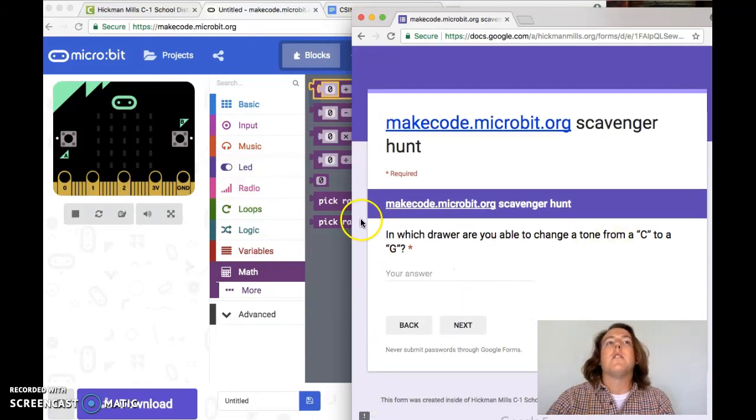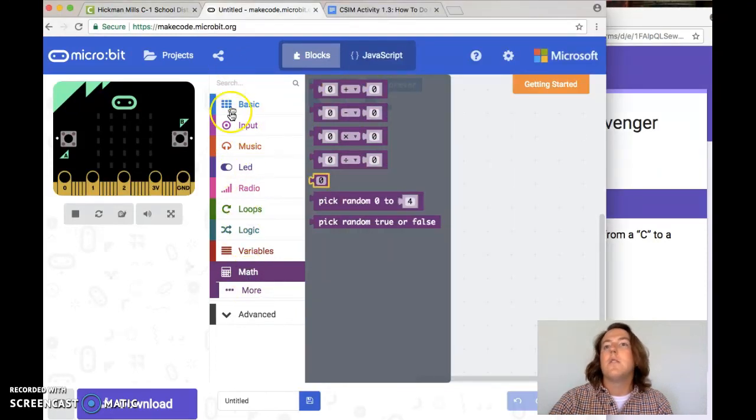And you're going to go on. So you have to find each one. There are going to be new questions. You're going to be able to find all of the answers in one of these drawers right here. If you have any questions, ask me. But that's what your first project is for today. Good luck.